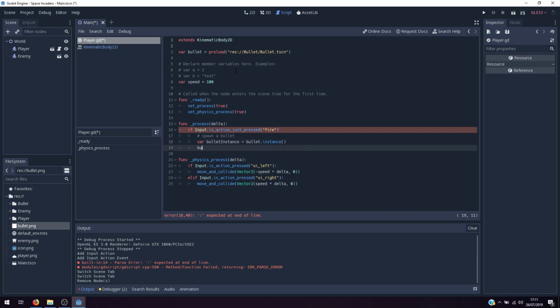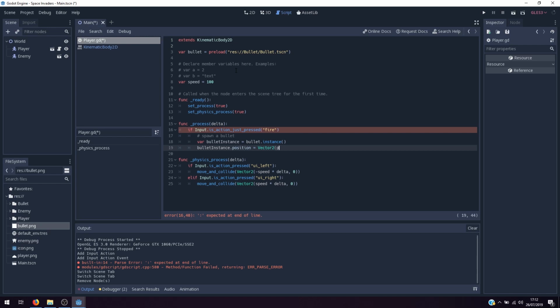To do that, we're going to say bullet instance dot position equals, excuse me. Now we could give it the exact position of our player by just assigning position, but we might get some collisions between the actual player object and our bullet. Now we could avoid that in various different ways, but what I like to do here is assign it a new vector 2.